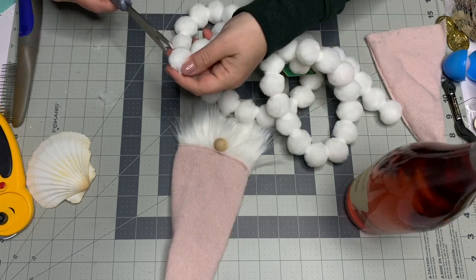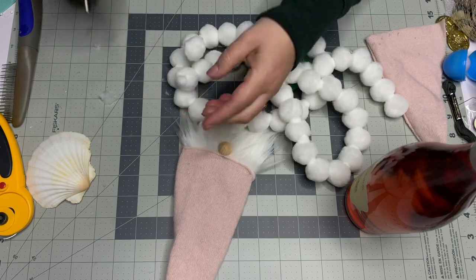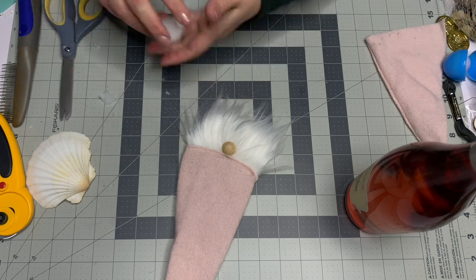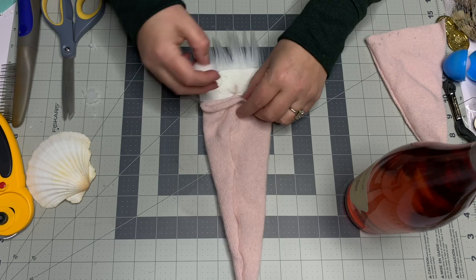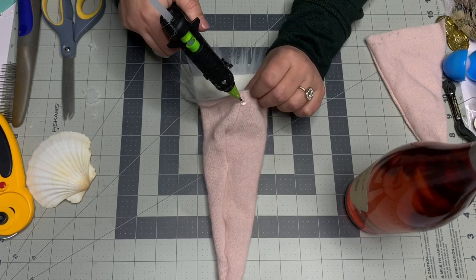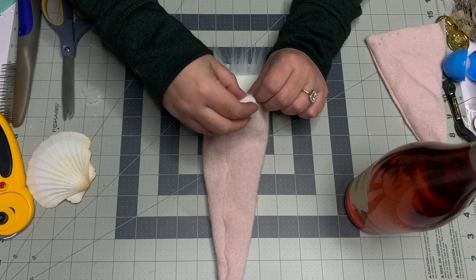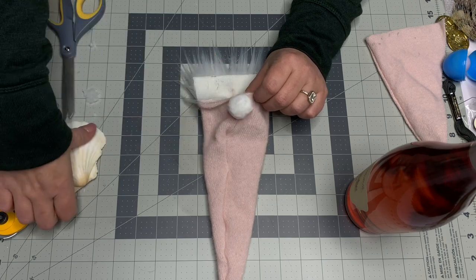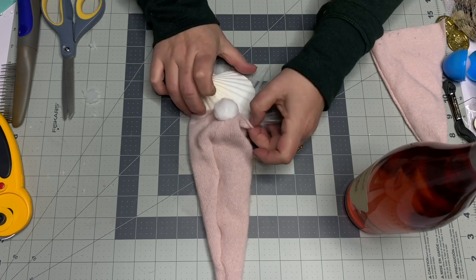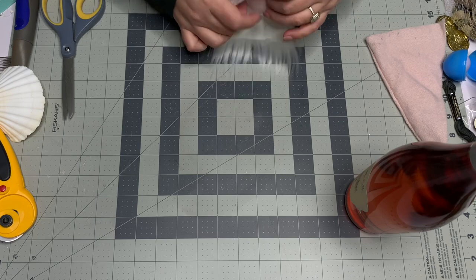Swoop. All right, for the tail, I'm using this pre-made pom-pom garland from one of the craft stores. I've had it forever. Just trim off that little excess there. And then to glue it on, I'm just going to flip this all over and actually put my shell. You don't have to use a shell. I'm going to be painting those a little bit later today. So that's why I have it there, but you're just going to put the hot glue, and then before you press it down, make sure you have something there so the glue doesn't seep through to the front. And once that dries, you've started your little bunny.